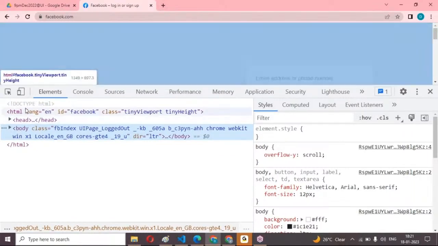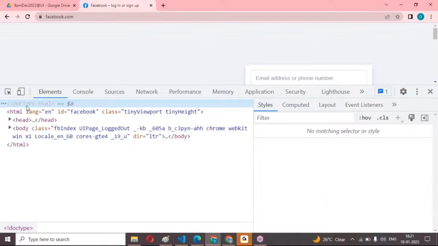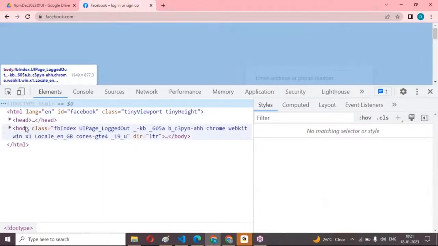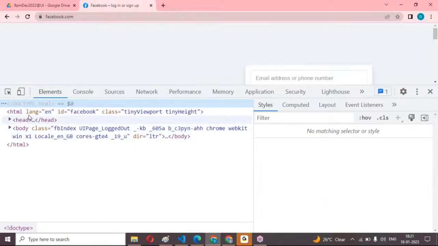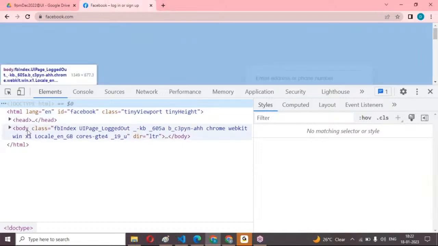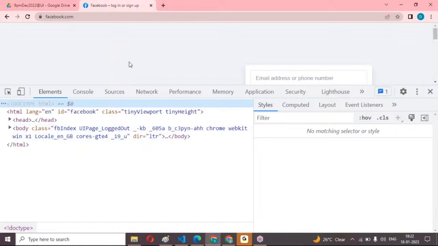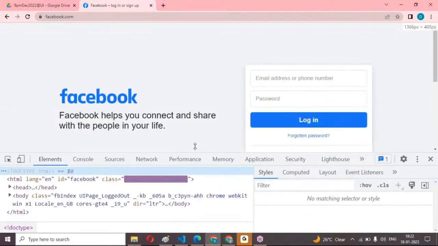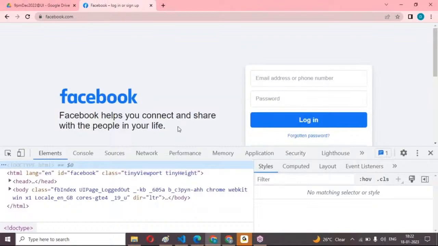Doc type is a document type. HTML tag, head tag, body tag you can see. Under this body tag, you can see the content of our application. The total web page content you can see inside the body tag only.